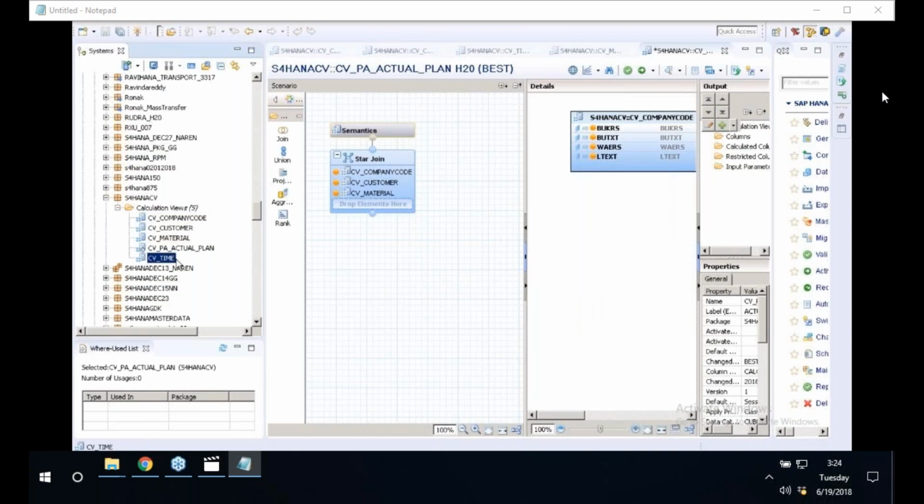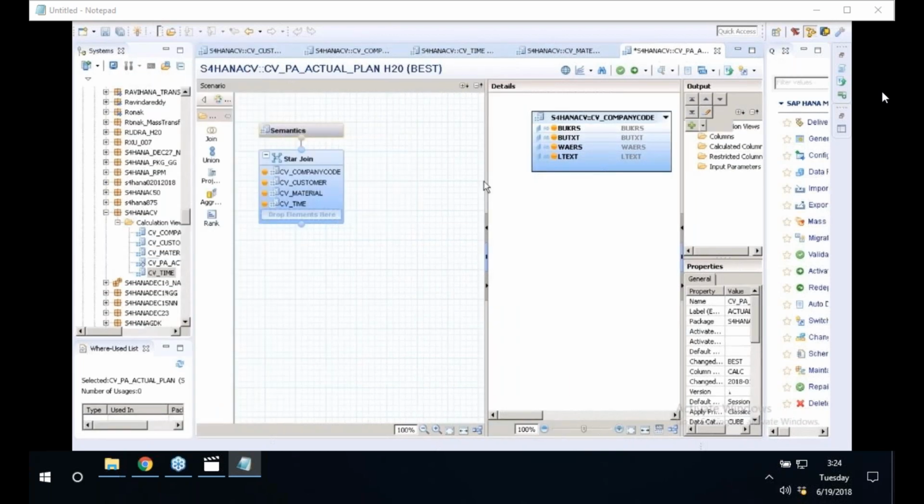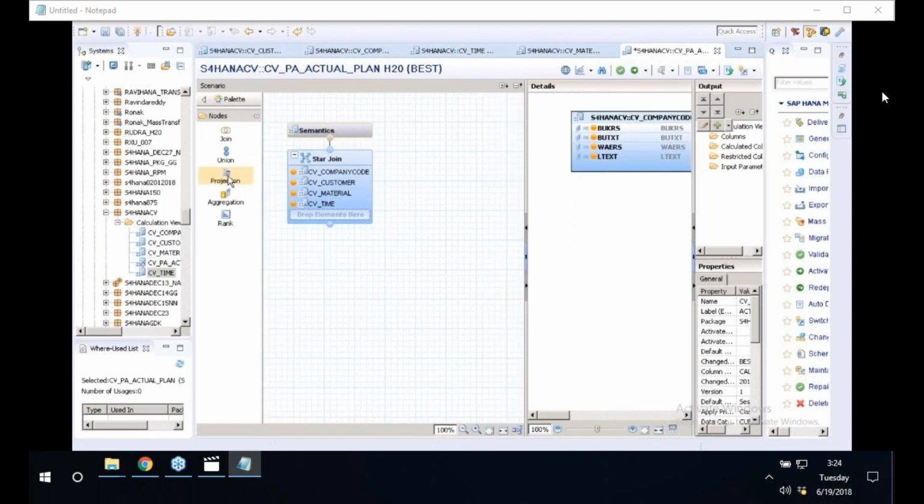So once you drag and drop everything into the star join, click on the projection on the work area. What is the use of projection? Selection of columns. What columns?